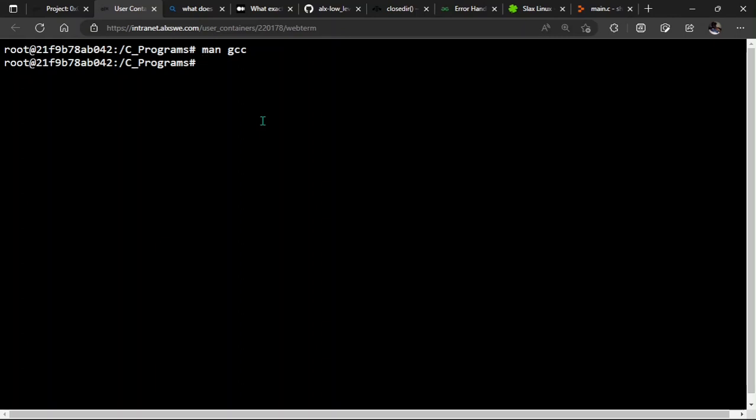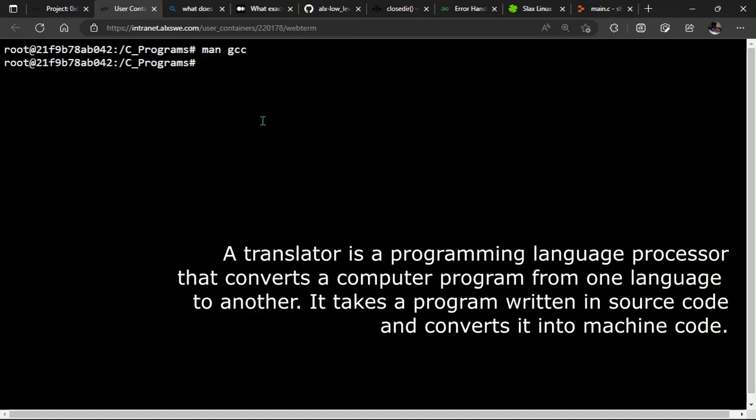Okay? In programming, we call it a translator. A translator is a middleman that stands between the language I am writing, the code I'm writing, and the machine itself. The machine doesn't understand what you're writing, and at the same time, you would not understand the machine code. So you need a translator that will interpret your code to the machine. And when the machine processes it, it will also interpret what the machine says to you.